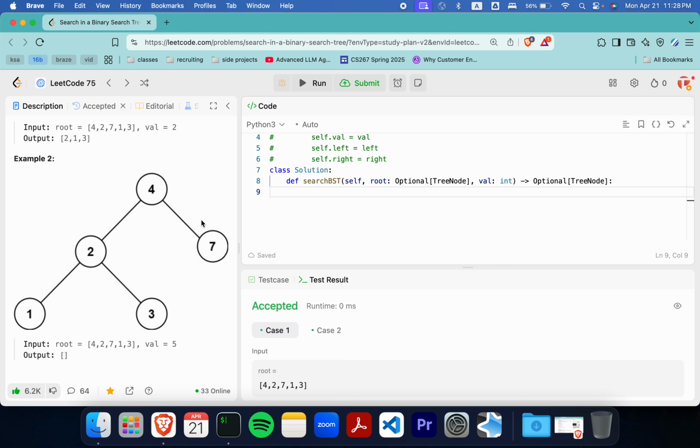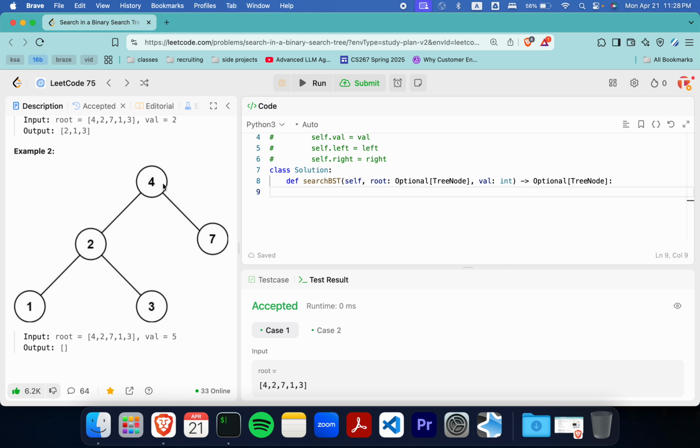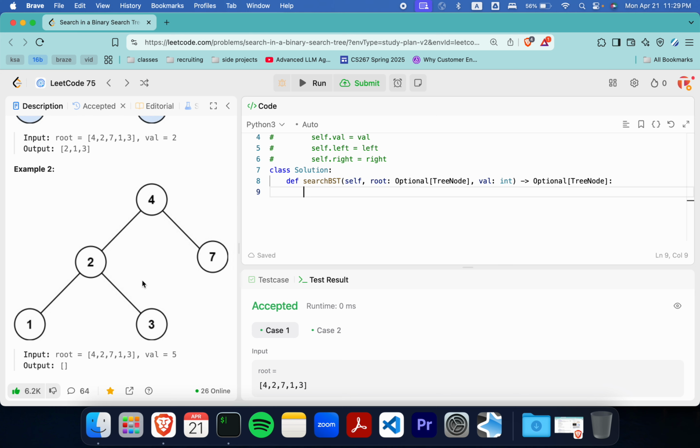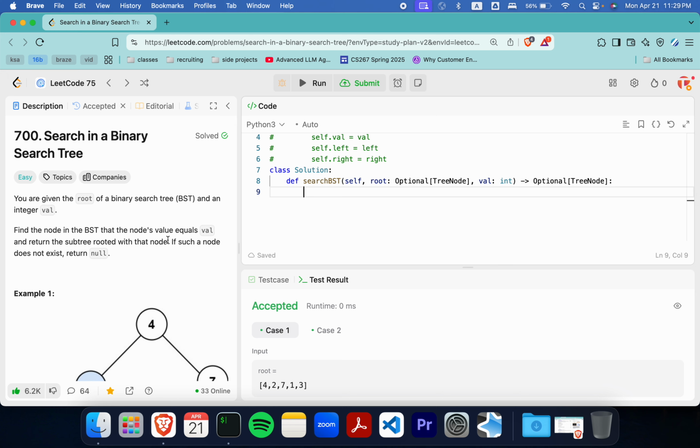Another condition is that if the current node's value is less than the value we're searching for, then we want to look onto the right side of the tree. We can eliminate all of the options on the left-hand side, since we said in our properties that the left children have lower values and the right children have greater values than the current root node. We do the same thing on the left-hand side. If all of those are false, then the node doesn't exist, and we return null.